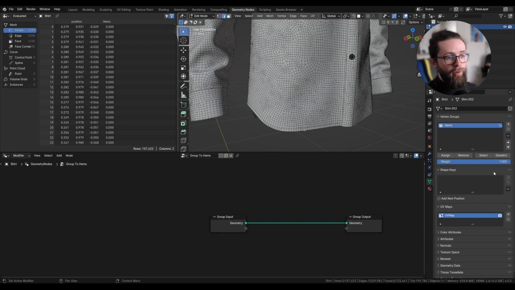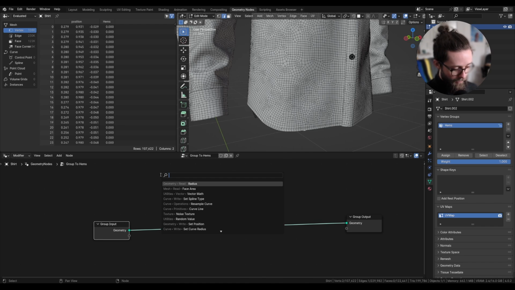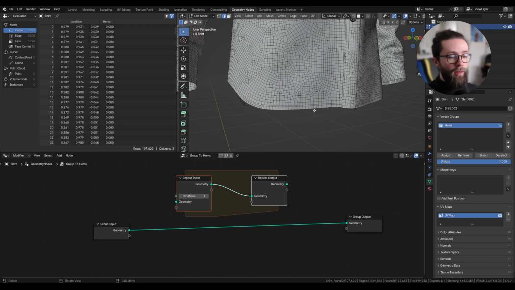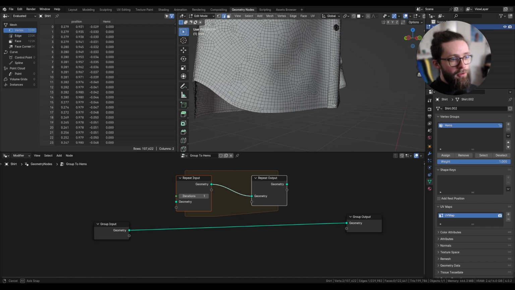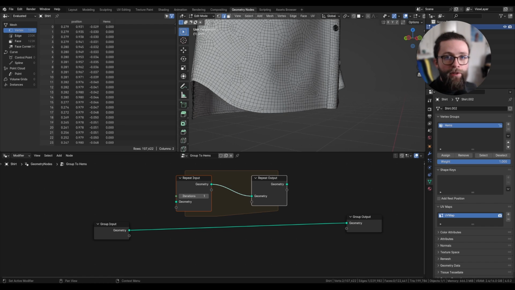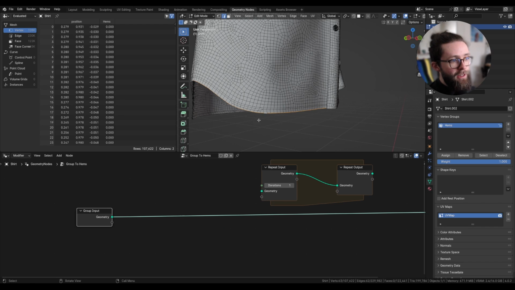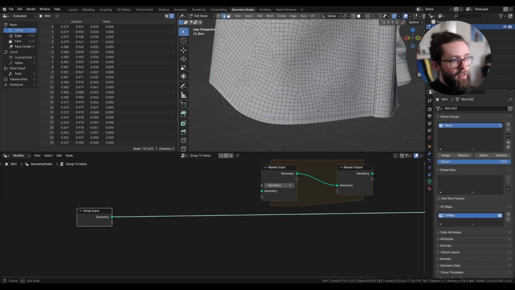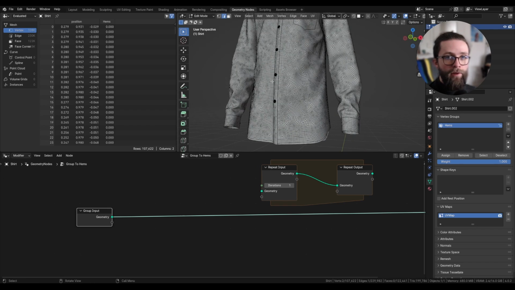Now that we know where we want to put our hems, let's begin the setup of everything. We are going to use a bunch of repeat zones to first iterate over all the different mesh islands, and then to do the different steps to extrude our hems. This whole setup might get quite expensive to compute, so we are going to do a bunch of optimization. First, I will only select the mesh islands on which I selected my hems, so we do not iterate over all the other mesh islands.